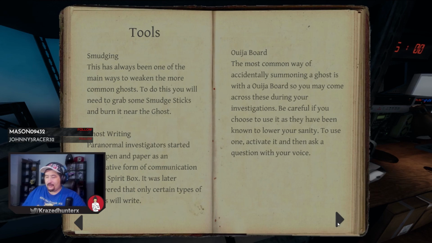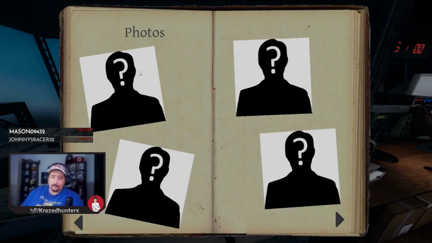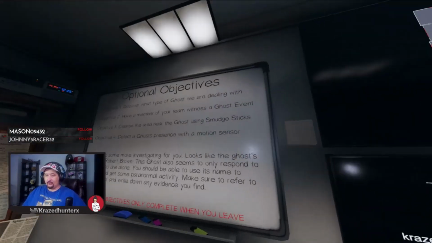Then you also have all your tool sets, smudge sticks, Ouija boards, stuff like that that you can find. EMF, it gives you a good little description of what each item does. So that's nice that they give you that in the book. Then you have all your photo evidence: if somebody in your party dies, you take a picture of that. If it plays a piano and you can get to it quick enough, you can take a picture of that. If it gives you dirty water in the sink, which, let's look to see what our objectives are.